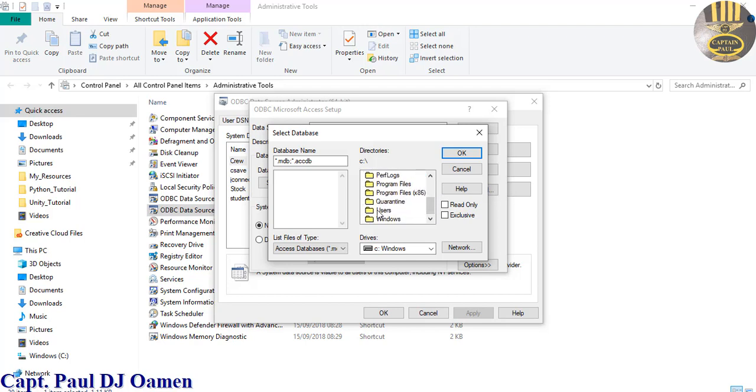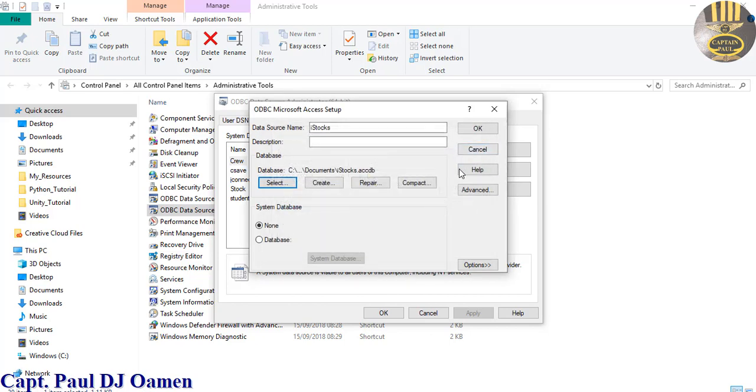Mine is going to be inside documents. Let's scroll right down. I should be able to see my document in there. It depends on where you save your database though. So I'm going to scroll right down, and that is iStocks with an S. Click on that and click on OK. And that's it. My database is linked.